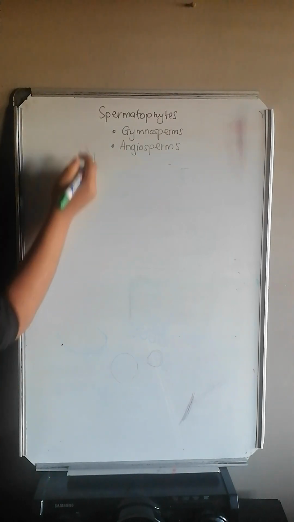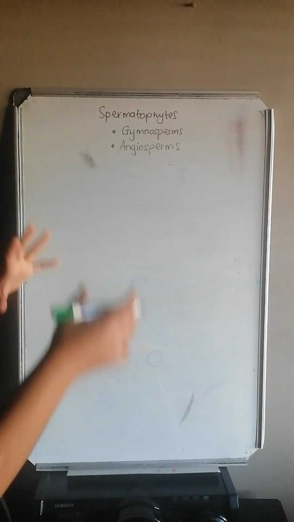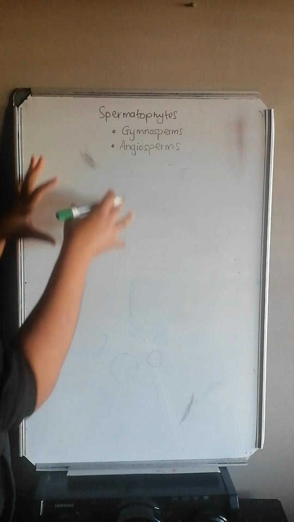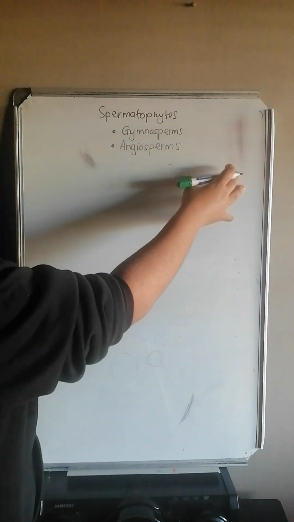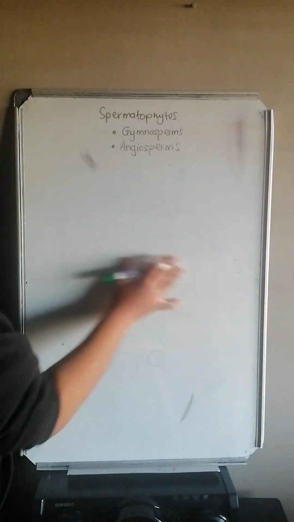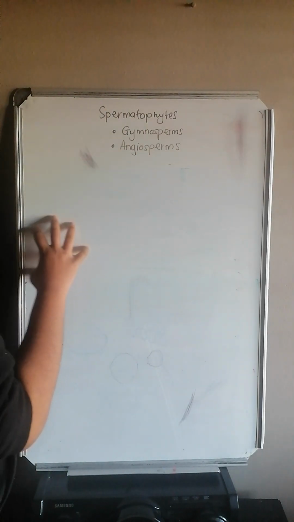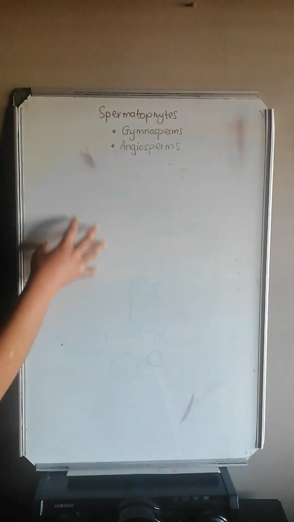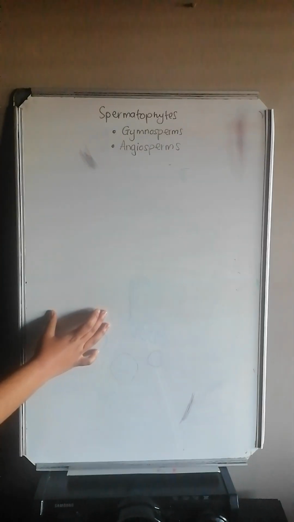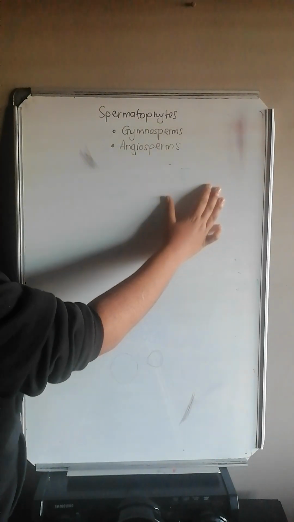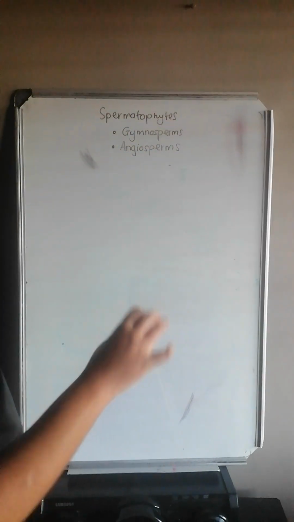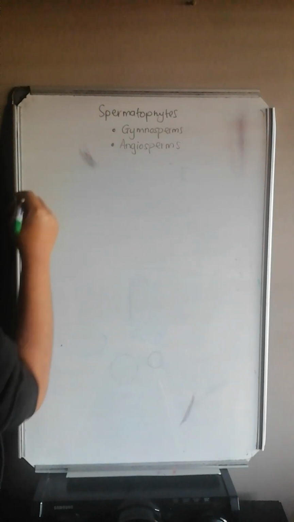The reason is that here the male spores go through their own process and the female spores go through their own process. So we can't refer to them collectively as the gametophyte generation because different things are happening to them. Remember, with bryophytes and pteridophytes the spores were undergoing the same process, but here male spores will develop into a pollen tube, and your female spores will develop into an ovary with an ovum inside of it. The other three will die off, but let's look into that.